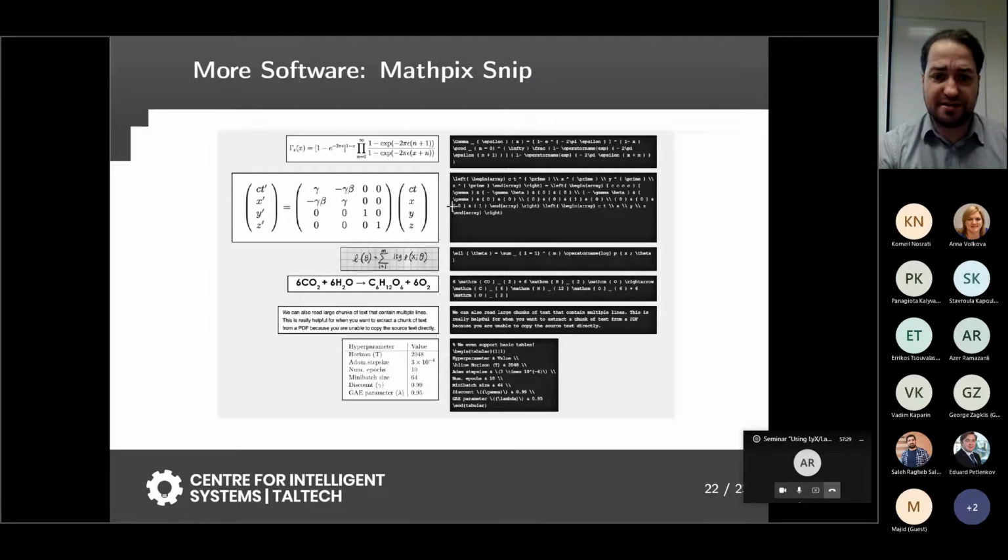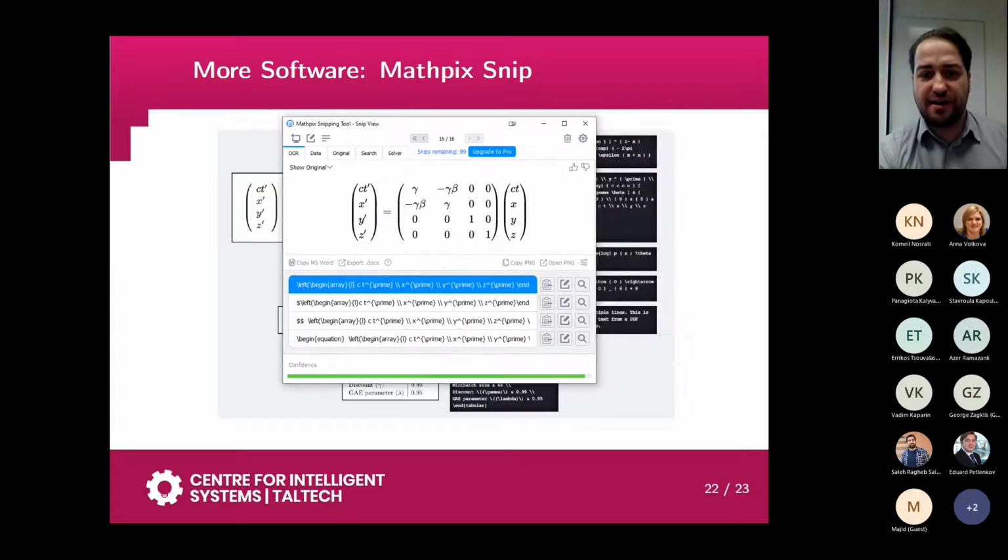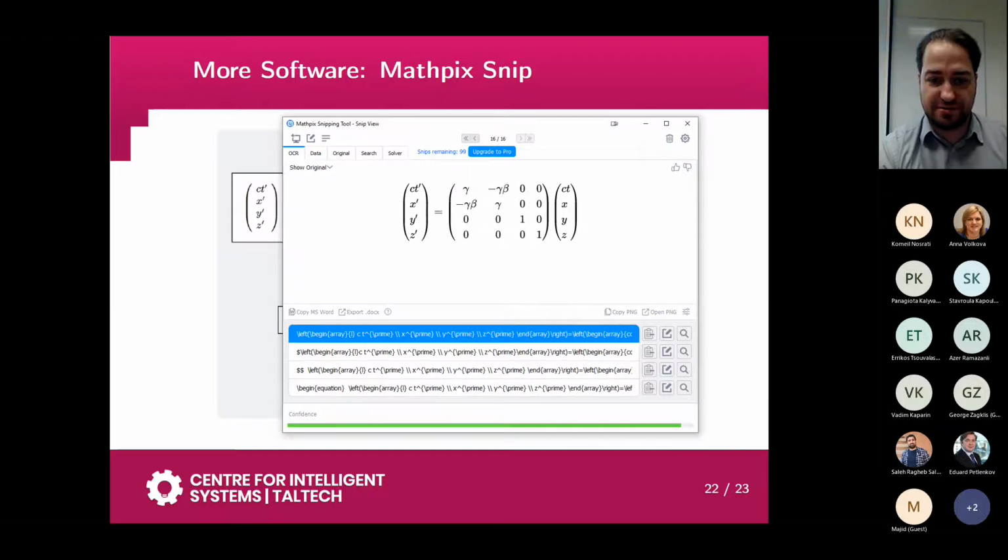the default shortcut, then what I can do is I can just snip off the screen. Like for instance, let's take this matrix equation, and you see it has been converted successfully into LaTeX code. Here in the middle, you can see the way that it interpreted it and rendered it. There's also a possibility to show the original. Then there's the confidence at the bottom. But the point is now you can just copy this text and paste it into your LyX or LaTeX document, and you will be able to typeset the same thing.